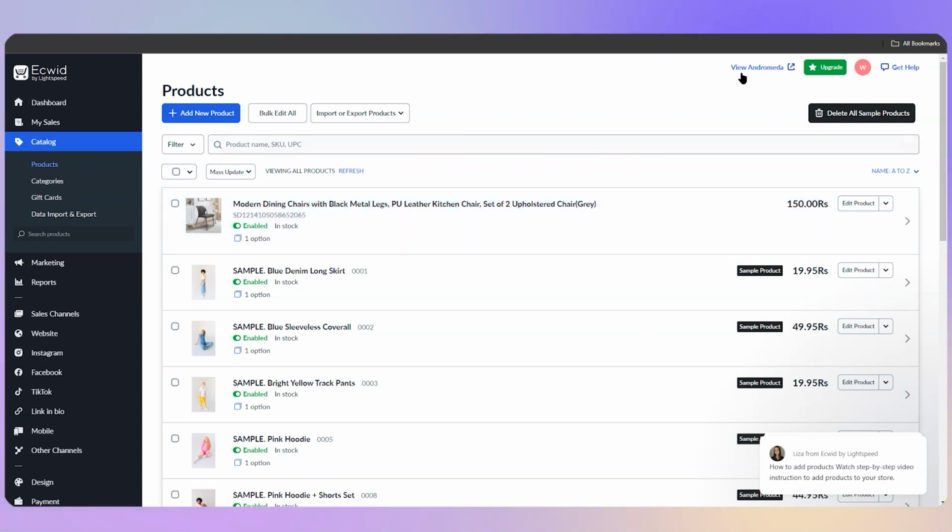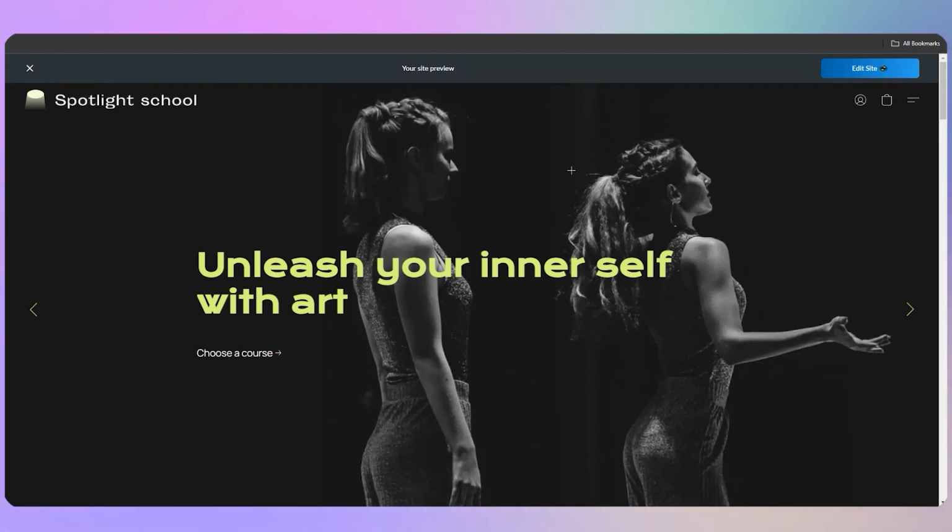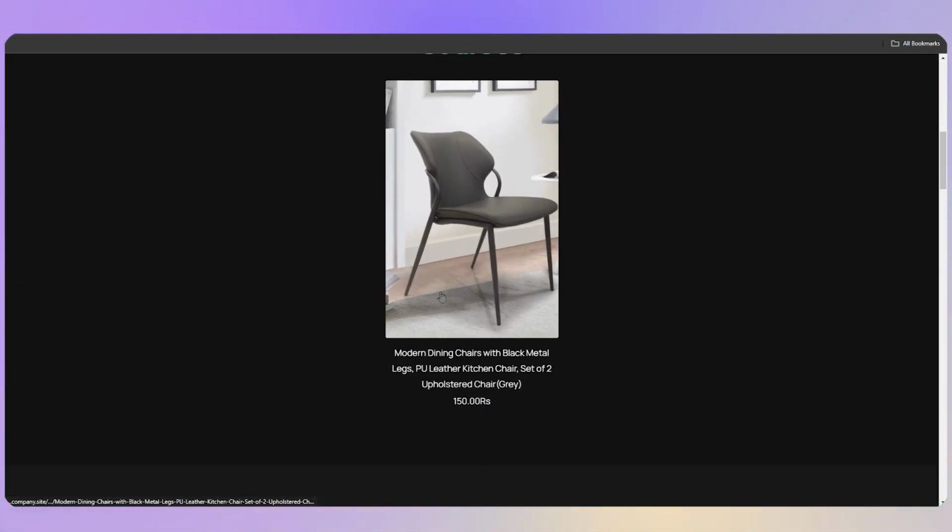So on the top right we have that view store, and this is my store name, so you might see something different once you name your store. So I'm going to click on this, and it will take you right over here. Here you will see something different, like to select your own theme. I have chosen this one. Obviously I can edit this also at the top right corner, but this is the one which we were looking for, and this is the product which I have added.